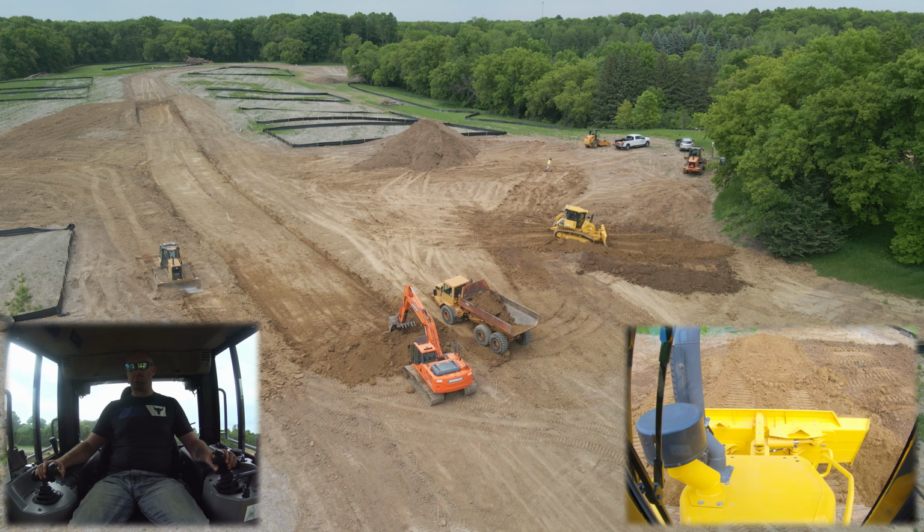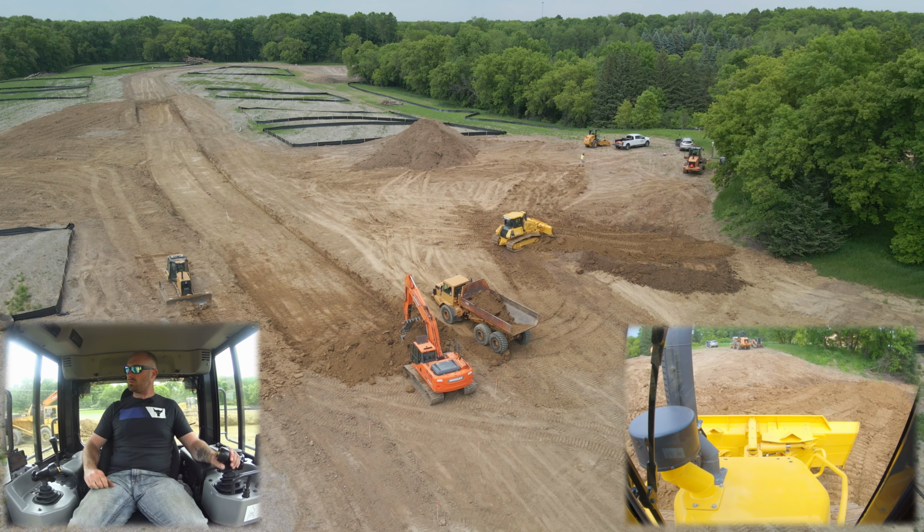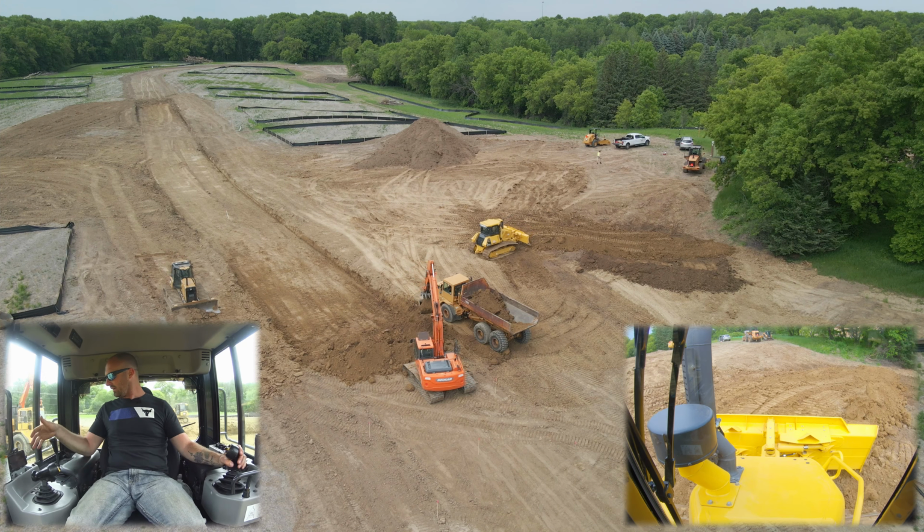That was kind of weird. My blade floated up. I'm wondering if that button is blade float. In fact, I could probably, you know what? It'd be convenient if they put a diagram right here by the controls. How about I actually look at that, huh? So A, there it is. A puts you in float. Okay, that's why. We now know. I just had to stop being dumb for a minute.